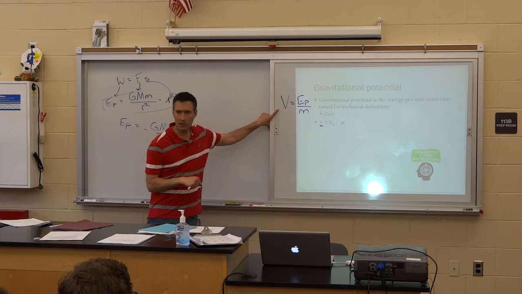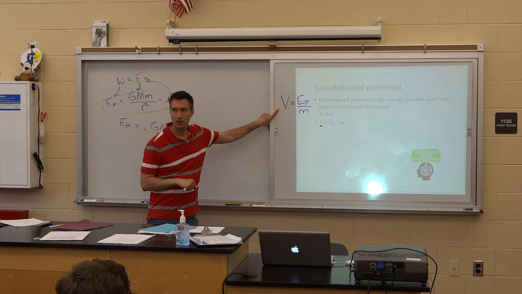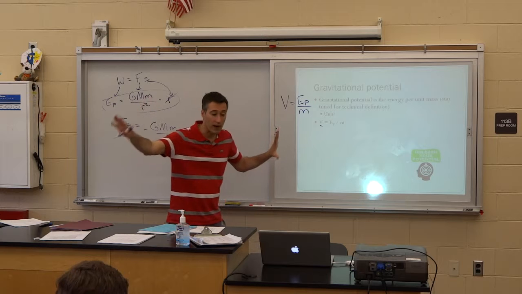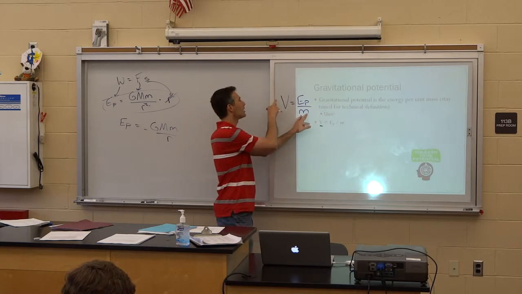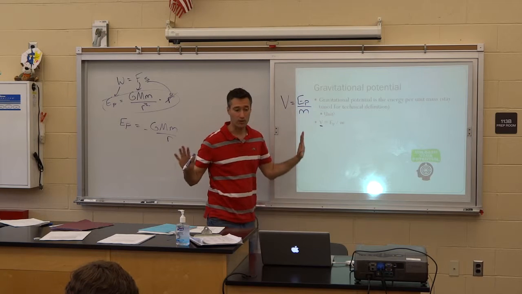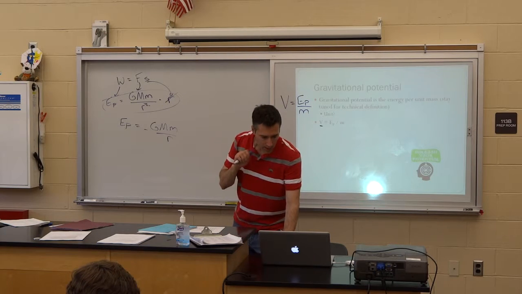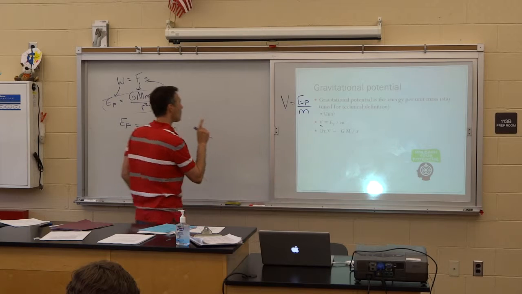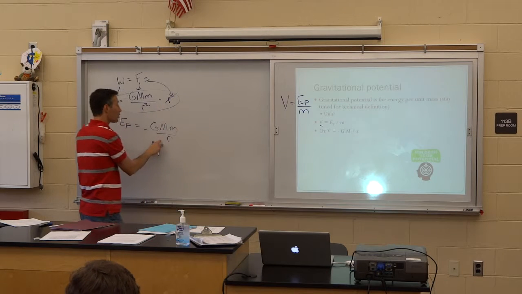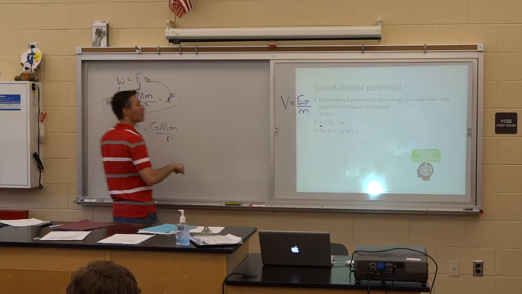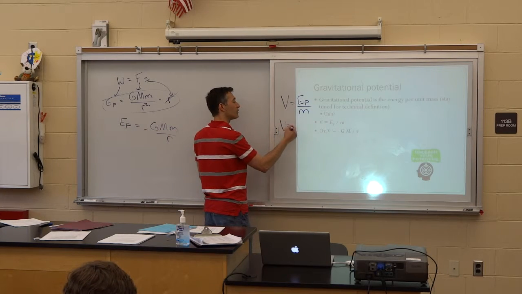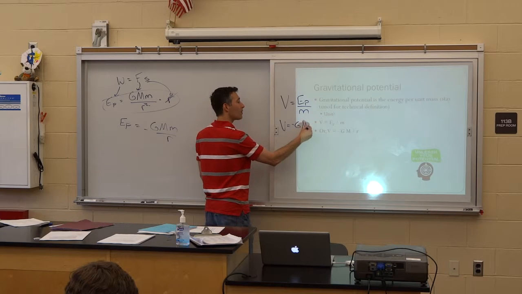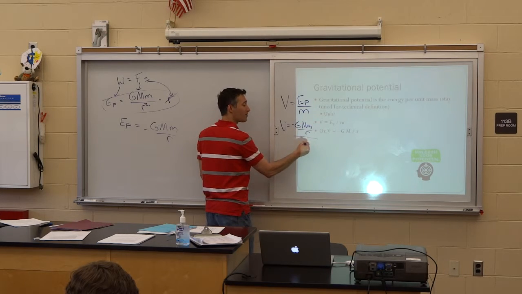Is that one in your data booklet? Yes. I think it is. Okay. All right. Sure. As long as the mass doesn't change, then yes, we can put a delta in front of both of those. Now, what we just derived was that potential energy is negative Gmm over R. So we can actually come up with a different expression for gravitational potential. So negative Gmm over R, but divided by M.